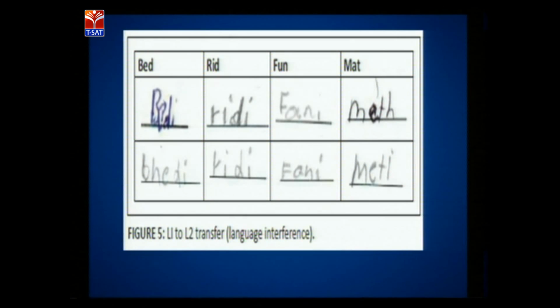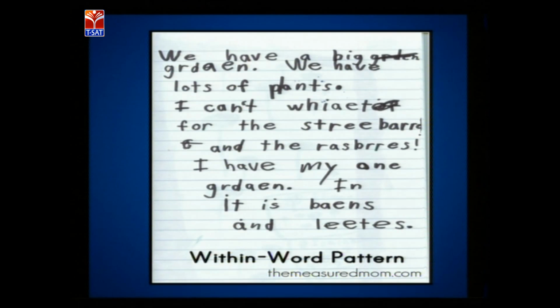Mat is written as meti. And this is one more kind of error. The words are rewritten. The words are tried twice. The garden went wrong there. So many mistakes are there.